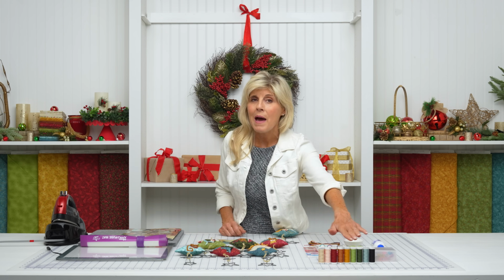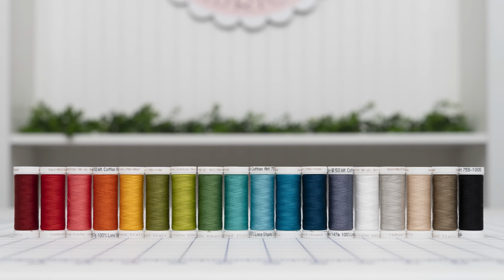Remember that once we put laser cut shapes to the background, it's just temporary. That's when we come back with our 50 weight thread set and we stitch that down.